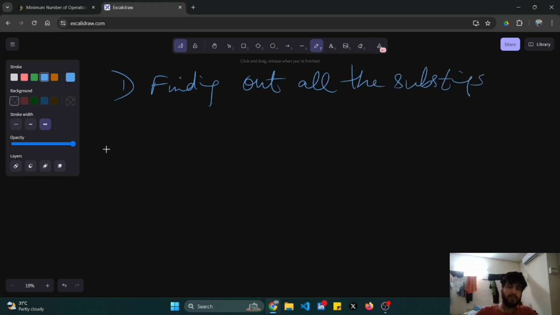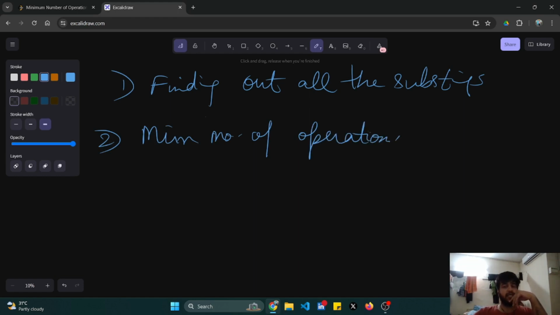Now what is the second part? What we have to do? We have to find the minimum number of operations such that I can make the string k periodic.